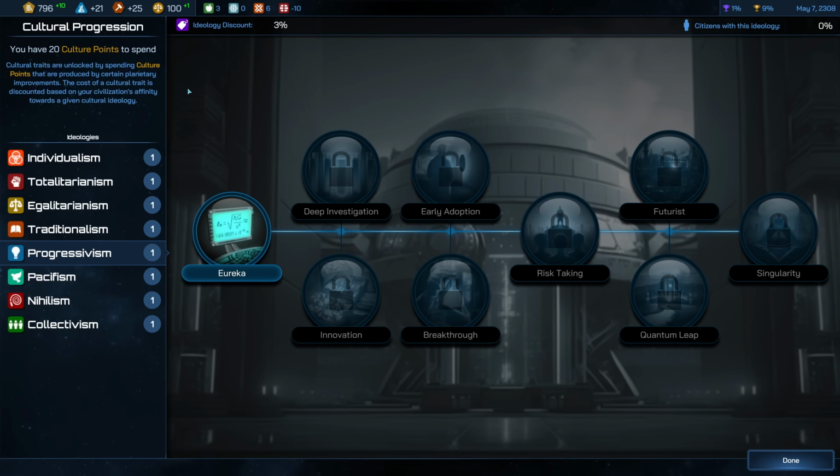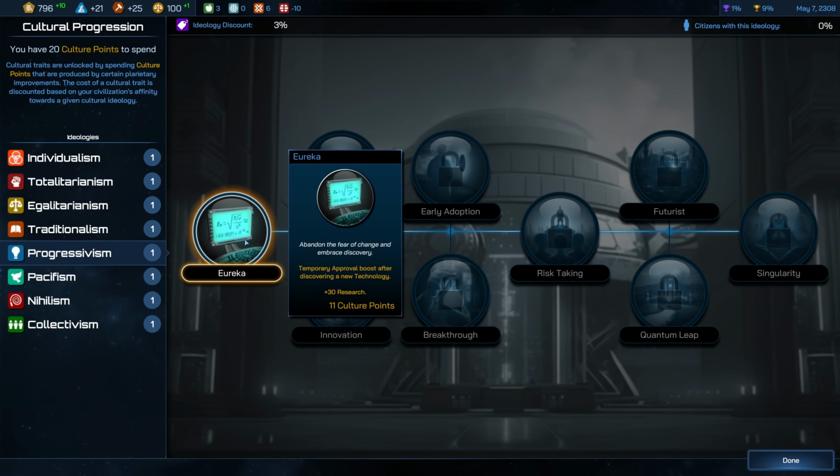At this point, it's also important to start with the cultural progression. Now we're getting these culture points out of the achievements that we did so far, and I would like to start with progressivism, because this one gives me a nice research boost.